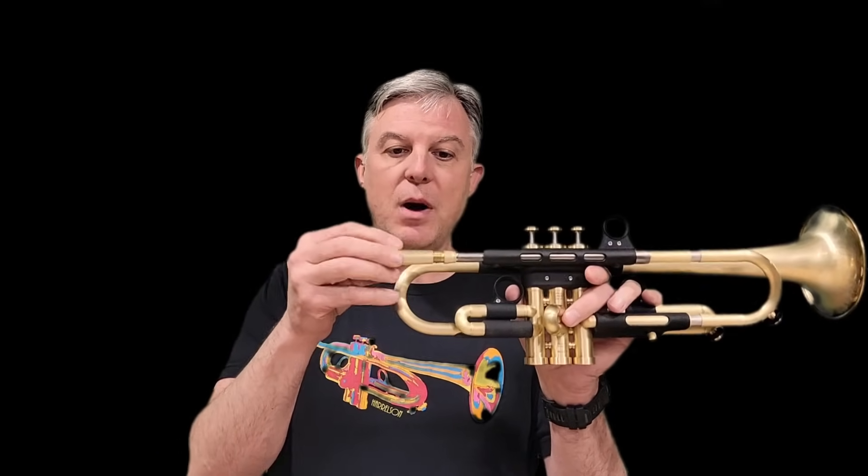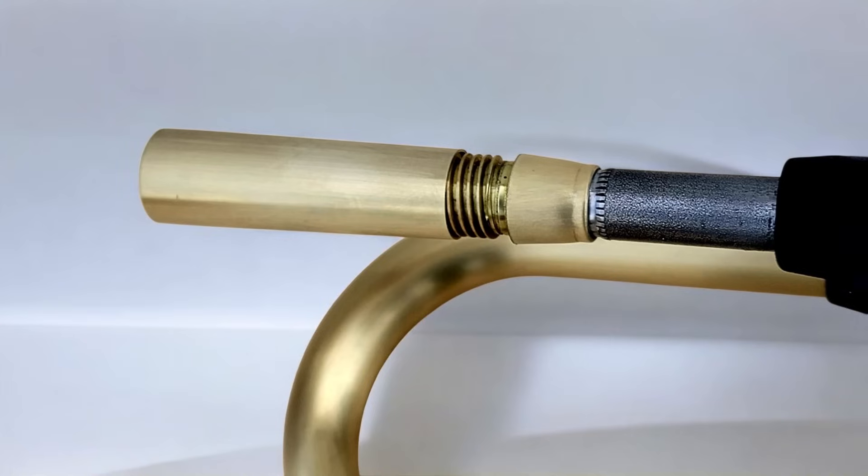The VGR is an upgrade as well, and by adjusting the inserts inside the VGR you can adjust your flexibility, slotting, airflow, and get an impedance match — and that's really important. We'll teach you how to do that. An impedance match means you'll use the least amount of effort and get the most resonant sound out of the bell.